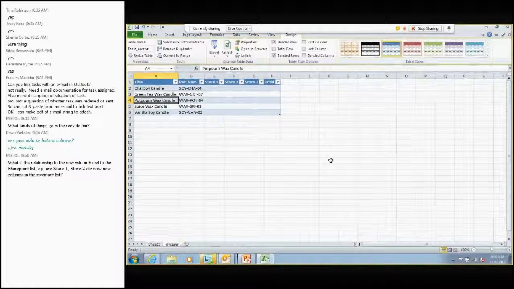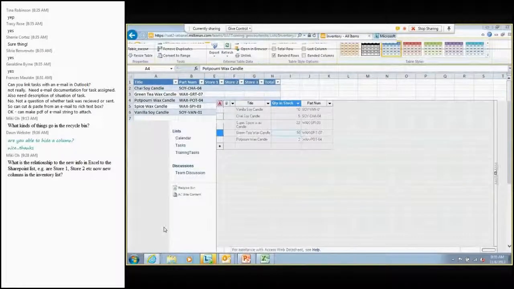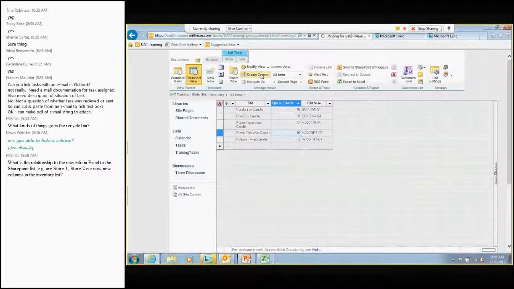If I wanted these columns in SharePoint, I'd add them in SharePoint. What I'm doing here is I have the ability on this first sheet I exported to do other calculations, to create a sheet that I print or sort in a different way. I can do any analysis on this I want, and I'm not changing what's going on in SharePoint. So if I want to modify my SharePoint site to include new columns, I would go back to SharePoint to my inventory and create a column, and I might call that Store 1, for example, Store 2, and so on.